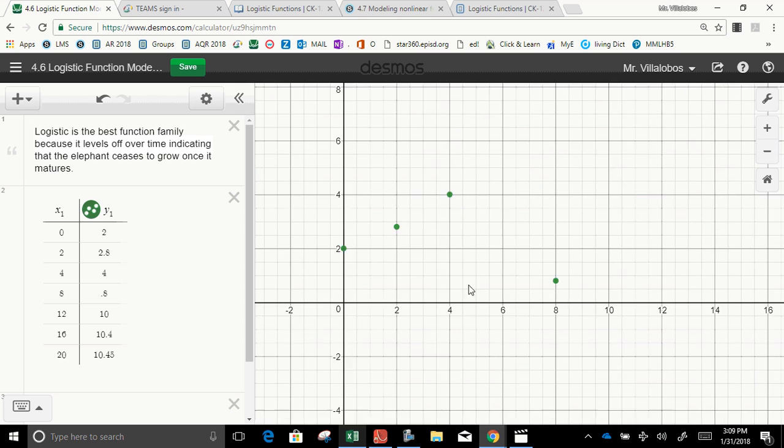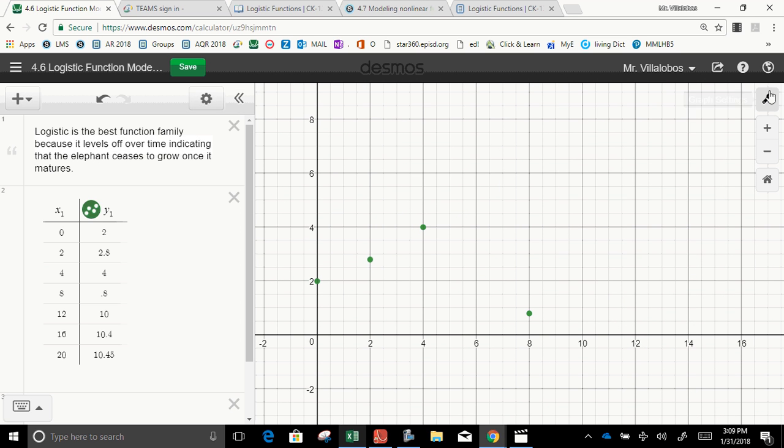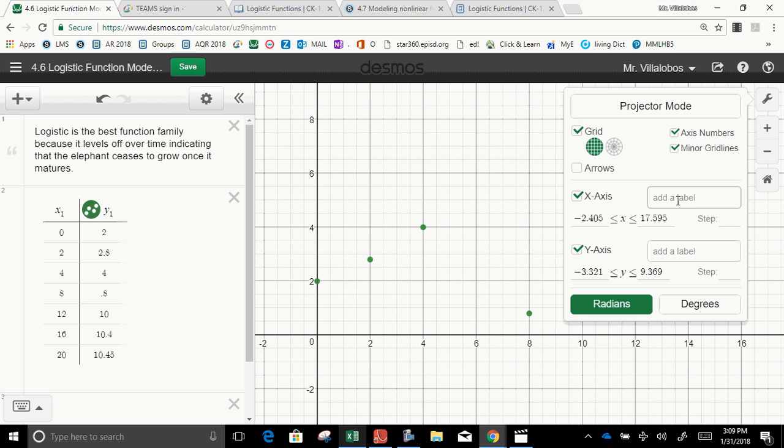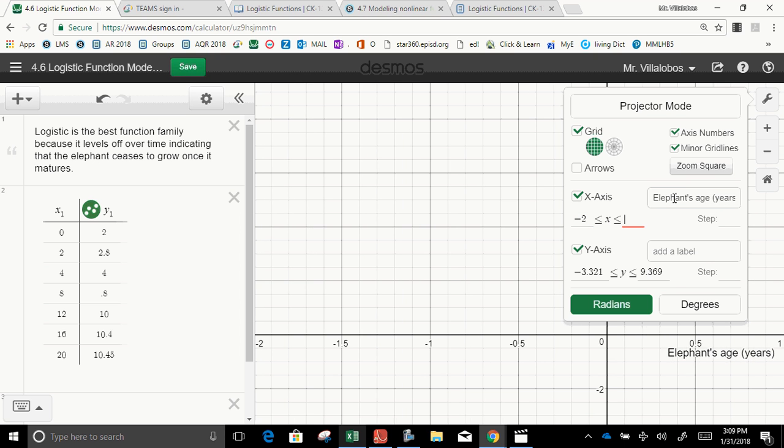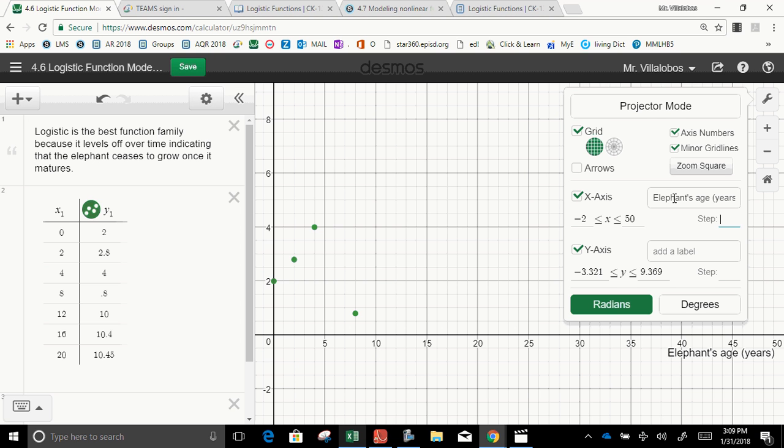Let's scoot this over and say that this is the elephant's age in years, that goes from, say, -2 to, I don't know, 50 years, step of 1.